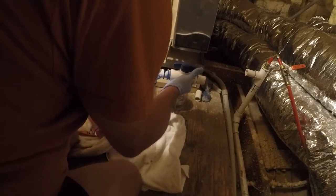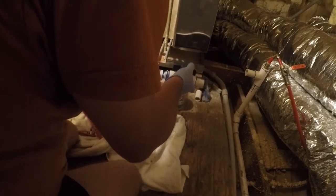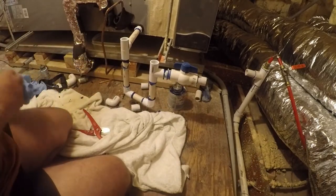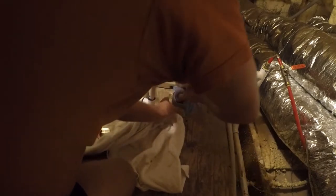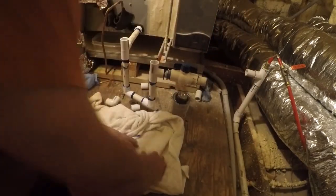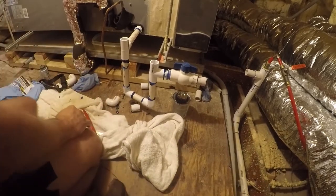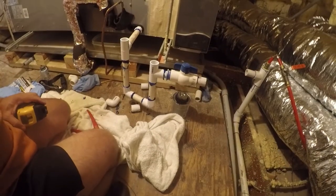Okay. That's nice. So I need to figure out the distance here. Just temporarily seal that up. I tried to keep this off my fingers. So this distance looks like it's about 9.5 inches. I'll be right back.